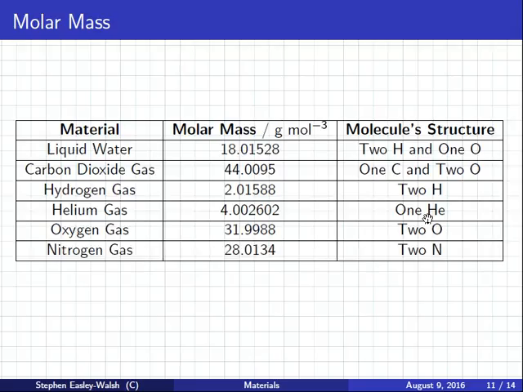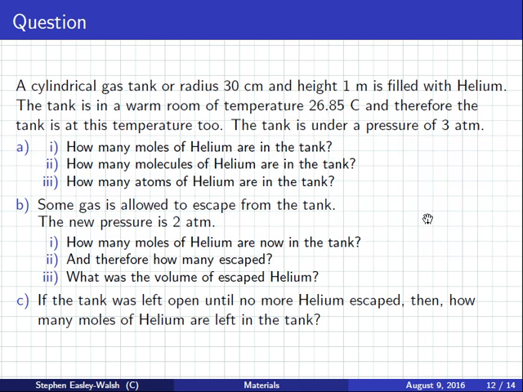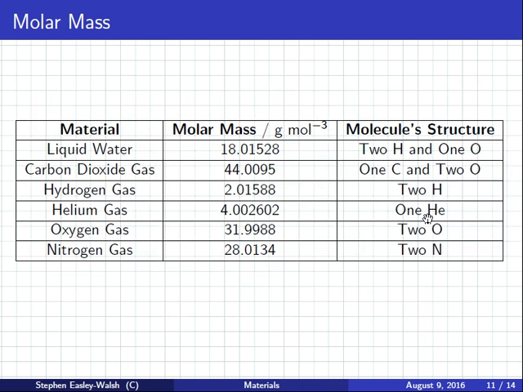And finally, the other important one. Now of course you don't need to know these for the exam, and we give it to you in the question, but you might need to know them for the worksheet. Nitrogen gas is 28 grams a mole, and nitrogen is N2. Okay, I think you should write these down, and then you can try the next question, which is another chemistry question.